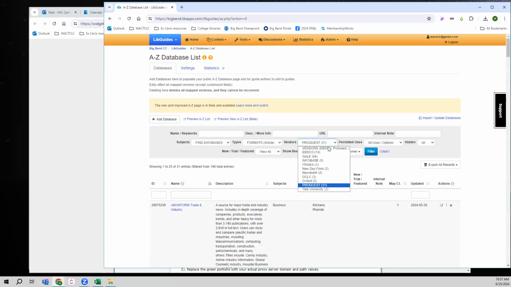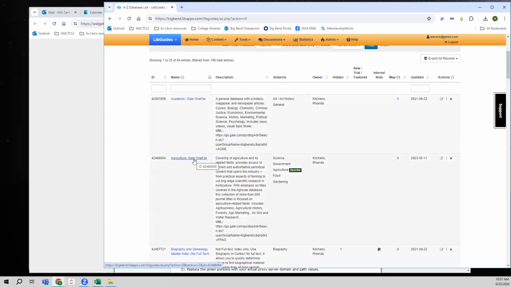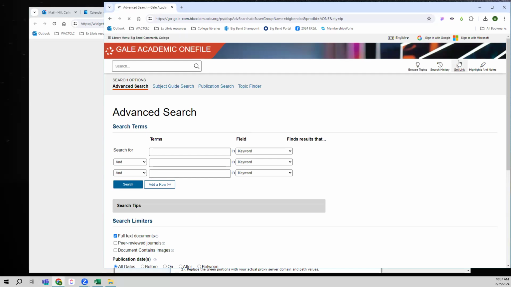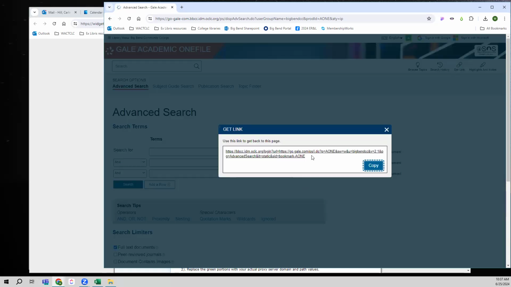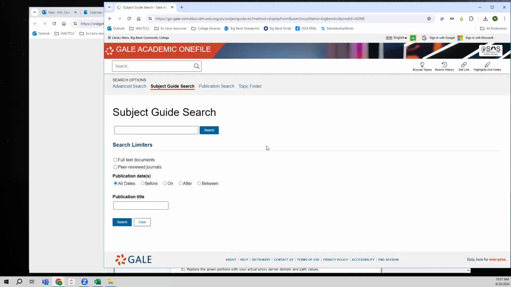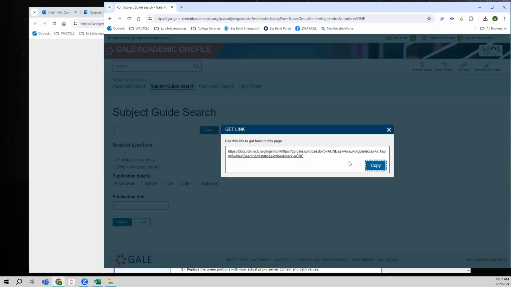So if we go to Gale and you want something, you can do get link, and then you can create a permalink for pretty much anything in Gale by using the get link.